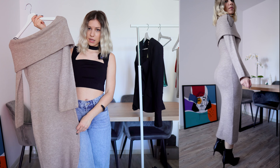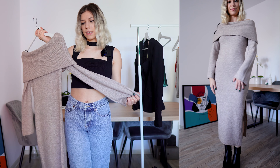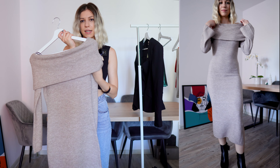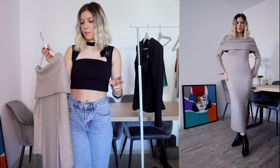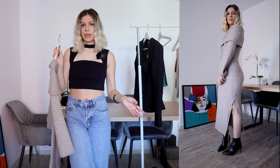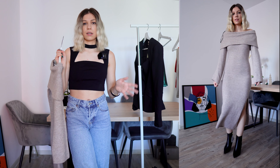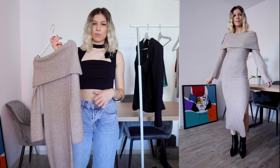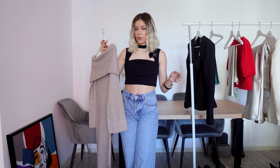I ordered the dress in the smallest size and it fits surprisingly well. What I particularly like is the high slit on the left side — it makes it more feminine. It's on the tighter side, showing off your curves, and has a flared sleeve with ribbed material over the shoulder for that off-shoulder cut. It's really soft despite being polyester. I'm thinking of ordering it in another color — it comes in black and something lighter.